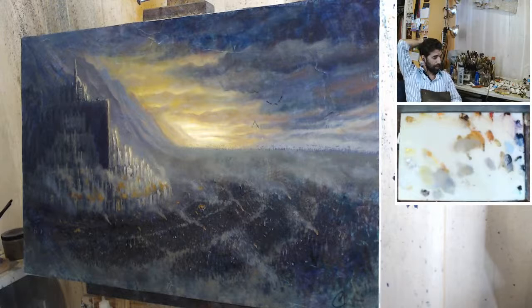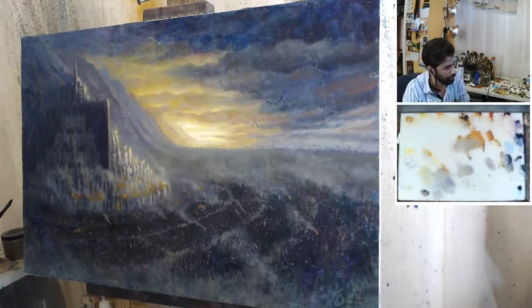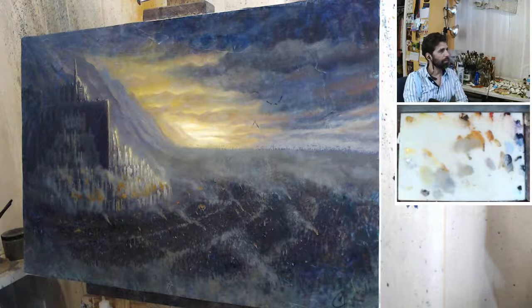Oil paint tends to dry a little chalky in the darks, so I'll have to give this one a few days, varnish it, and then I can do a proper high-res image. It'll look great. So, awesome.